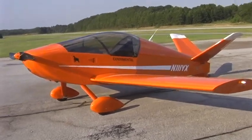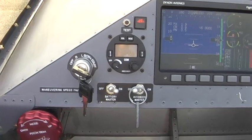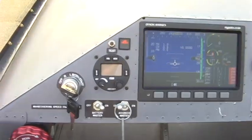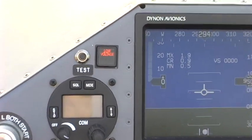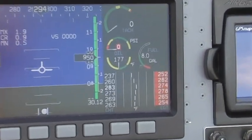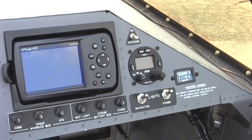Let's take a look inside the panel and interior. This is the panel we discussed in the last video — I've just got the placards on it now. Battery master, avionics master, circuit breakers: 35 amp and 10 amp respectively. Becker comm, ACS starter, low voltage light for the alternator if it goes out. The Dynon is working real good — you can see all the temperatures just after landing. Garmin 495, Becker transponder.